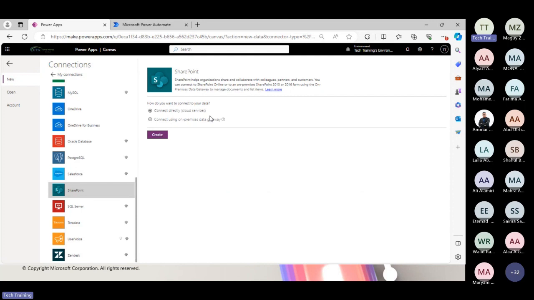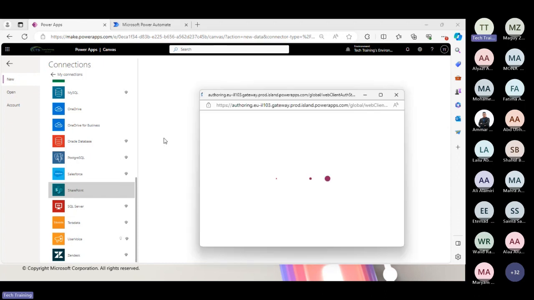So I can connect it directly to the cloud, or I can connect it to on-premise. This is an answer for a question, I guess, that I have been asked by one of you. So now I'm going to create a connection with my cloud service directly.